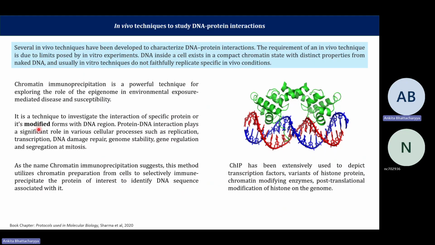One major advantage of using these techniques over the in vitro methods is that you can capture the interaction of a protein or its modified forms as well. An example is when you wish to capture histone marks, which are of different types. Either they can be repressive or they can be activating in nature. Depending on the question you wish to answer, you can perform different types of chromatin immunoprecipitation using antibodies against these modified forms of the protein as well.